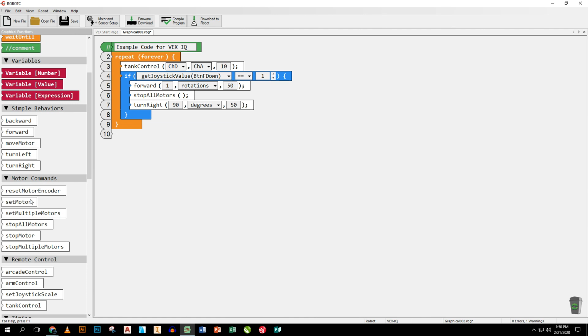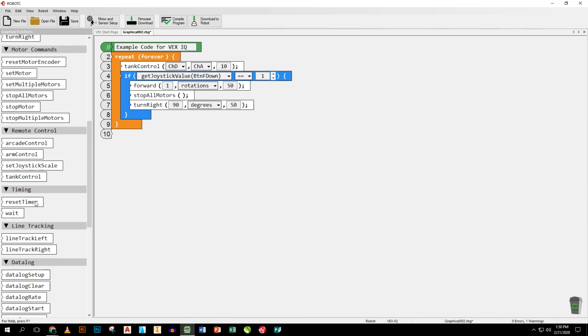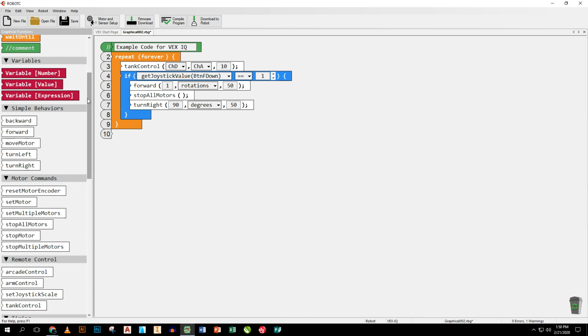I can add in a sensor input here if I want. Okay, joystick scale, etc. I put all this in, code it all out. And when I'm done, I will tell it to save my program right here. I will tell it to compile the program, and then by hooking up my robot brain after my robot is assembled, and I power on my brain, hook it up with a USB cable to the computer I'm working on, I can then tell it to download the program into the brain, and it'll save it as whatever this name is, and I can find it under my teleop.